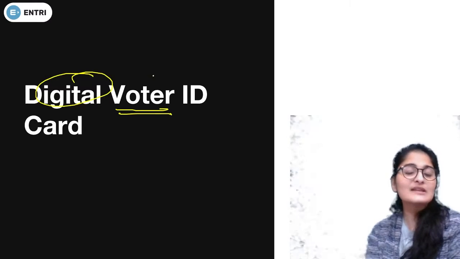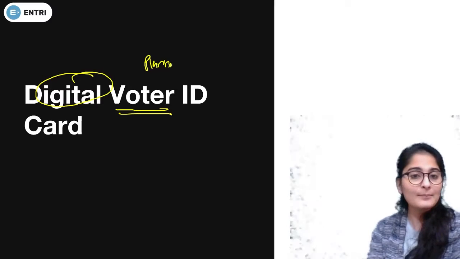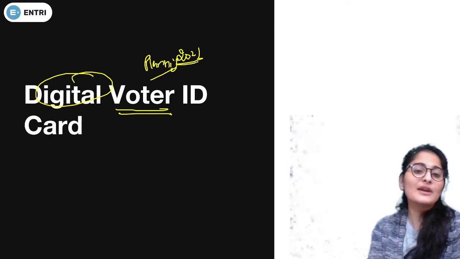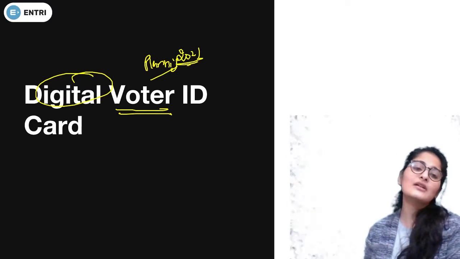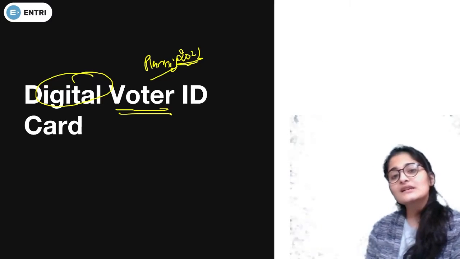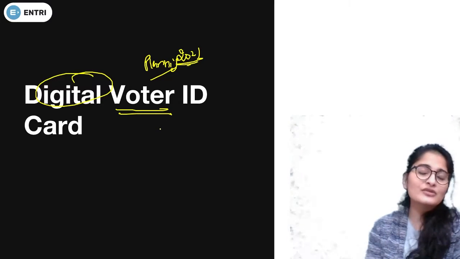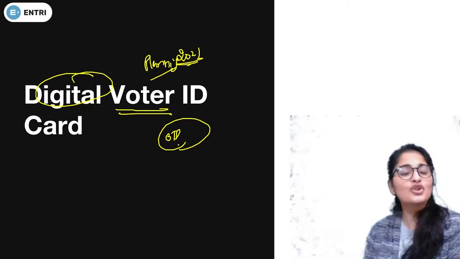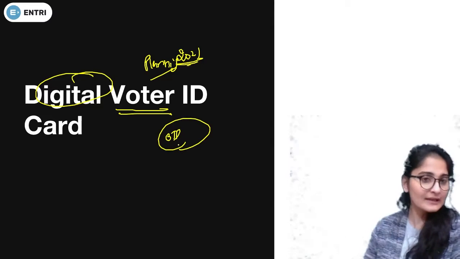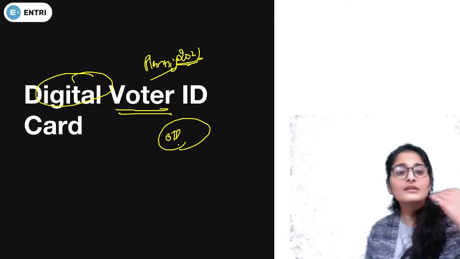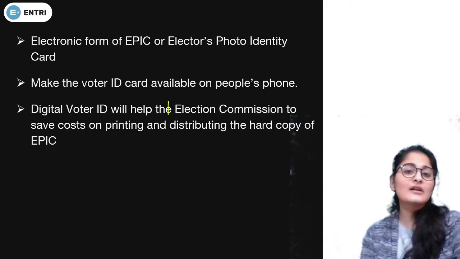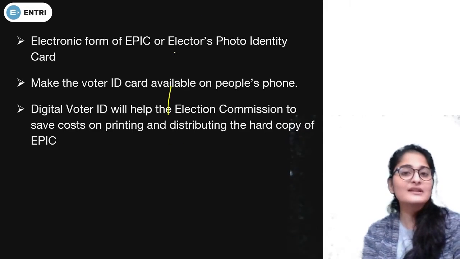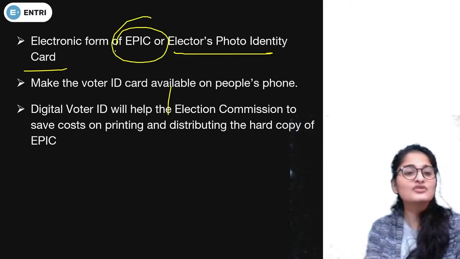All right. Then we move ahead to the digital voter ID card. Now, the Government of India is bringing digital into the voter ID also. It is still just a plan, for the upcoming elections in 2021. So we have assembly elections coming up in 2021, and there is an expectation that by then there will be a digital voter ID card. How it is going to work is that, to maintain confidentiality, they will have OTP based verification, ensuring that this is the same person whose voter ID it is, and then later on this digital voter ID card is going to be available on your phones itself.